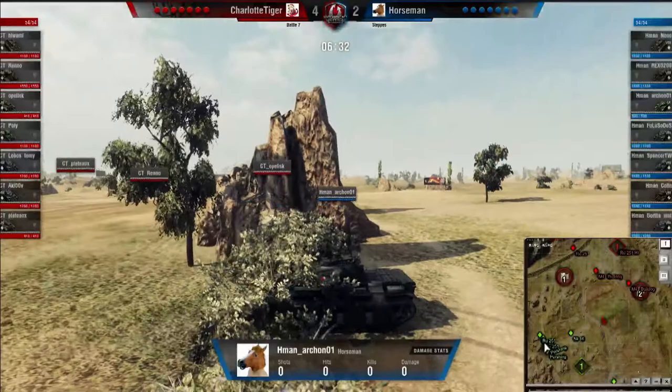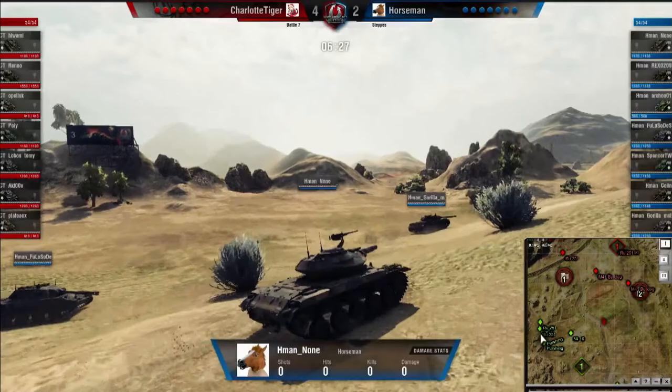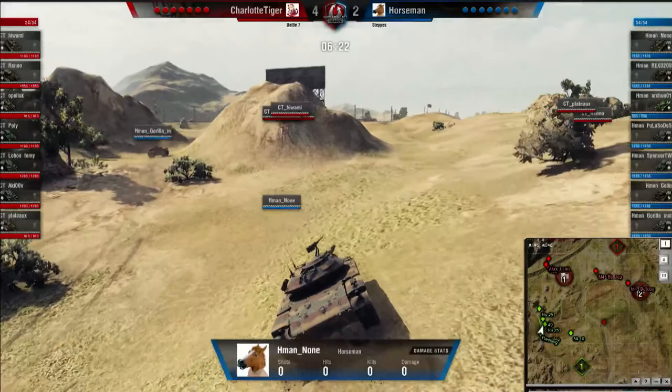Again, Horsemen are on offense, guys. They have to win the next two games, take things into a tiebreaker, and then win the tiebreaker in order to win tonight's set. Charlotte Tiger, conversely, only needs to win one more game to win this set. Yep. All right. The pressure's on. To north.